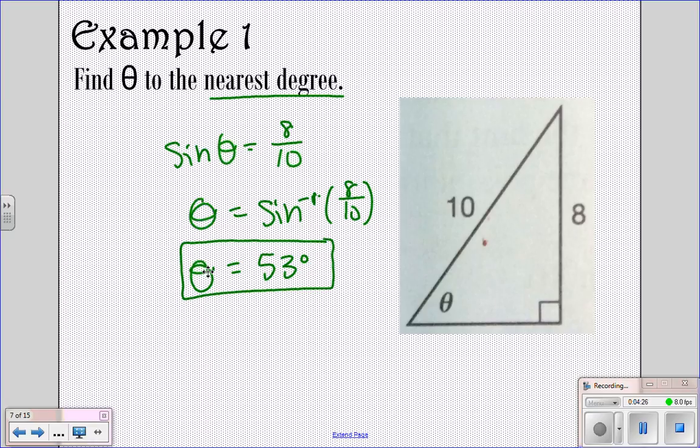If you did not get that, first I want you to check and make sure that your calculator, if you're using a graphing calculator, is in degrees and not radians. And then if you still did not get that, y'all pause the video and check with your neighbors to see how you need to plug it into the calculator. You need to do more than likely the second button, the top left button on your calculator, and then sine. And then you're going to have this pop up in the calculator, and then you'll have an open parentheses as well. And then you're going to need to do 8 divided by 10, and close your parentheses. Don't do a fraction bar. Just do the divide by. Don't try and do that little fraction symbol, okay?